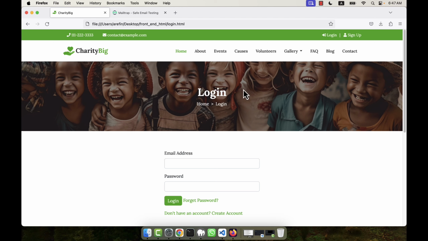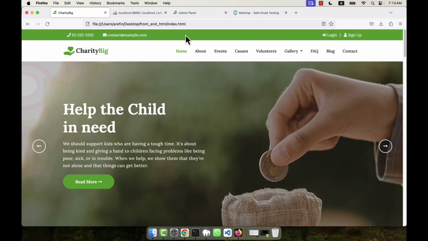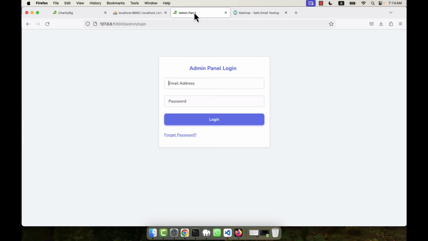So the user will get a similar type of panel that the admin gets. You already know about that. So I hope you have understood the front end of this website, and when I implement the system, you will be able to understand everything. Now I am going to work with the admin panel. That means I am going to change the name of the admin panel and give it a good name for my project.